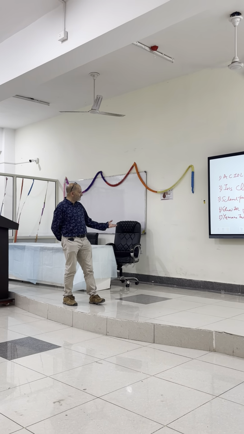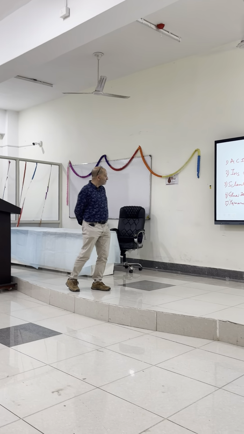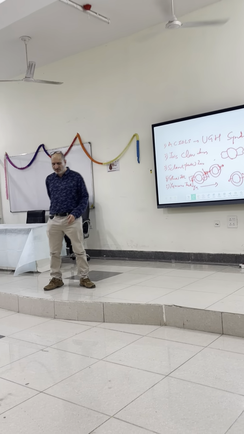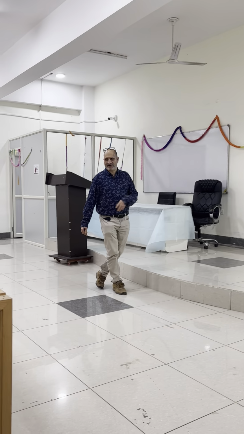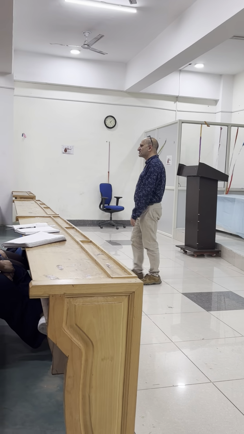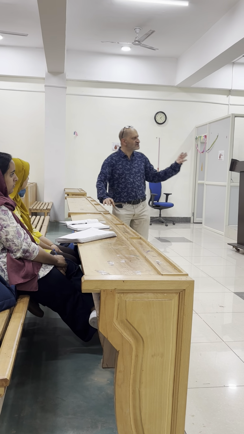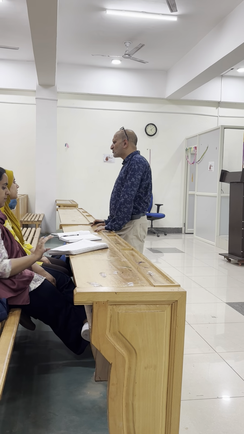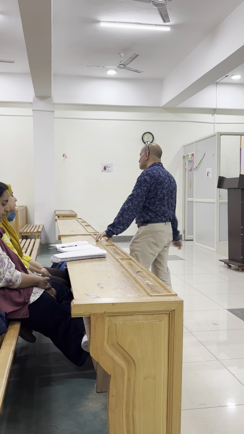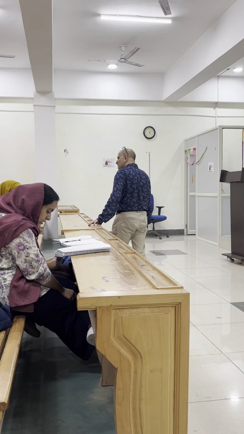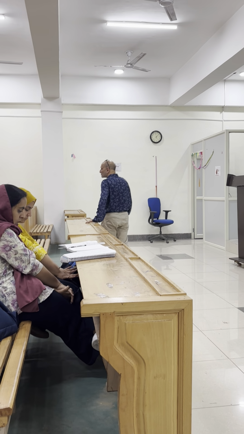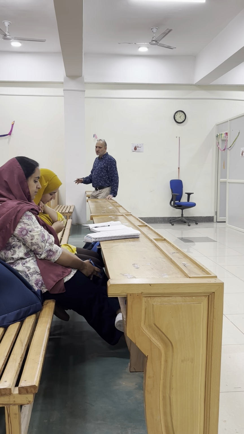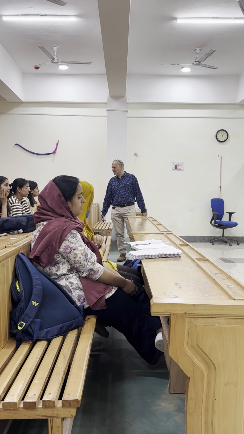So I have told you 5 techniques: anterior chamber IOL, the iris-claw lens, the scleral fixated lens, then the glued IOL, then the Yamani technique. These are the 5 standard techniques. Out of these, all are practiced except the anterior chamber lens. Some people still do it, but it has gone out of use because of UGH syndrome and because of more endothelial loss. So these were the surgical techniques to correct aphakia.